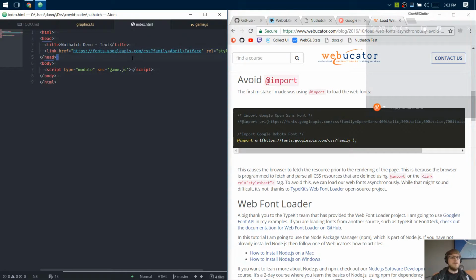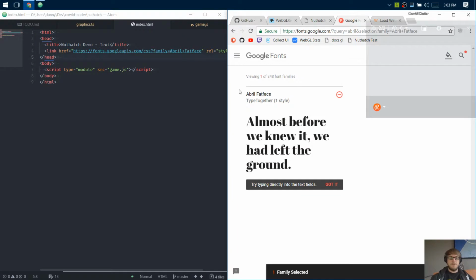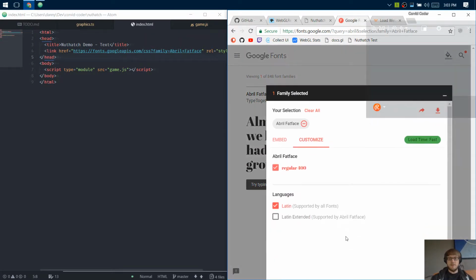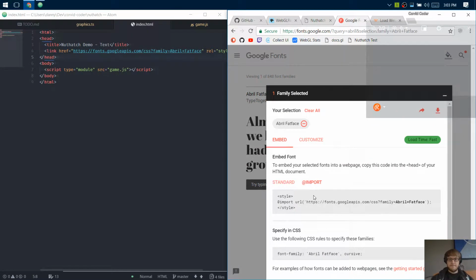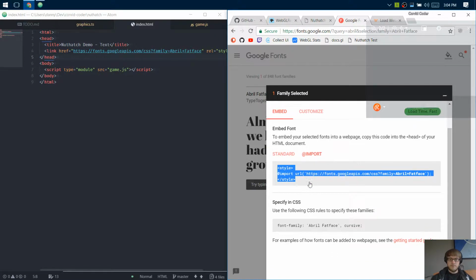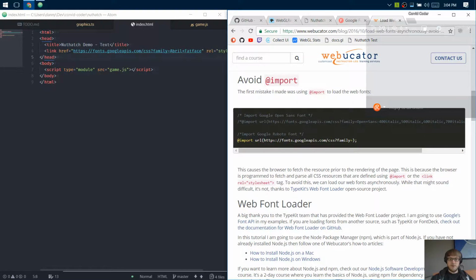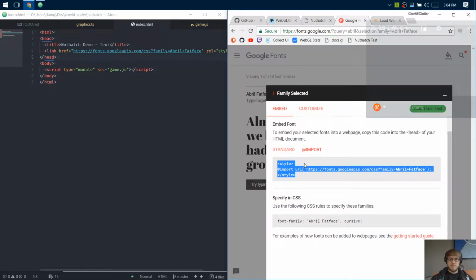So maybe import is what I want. It doesn't really say anything about the two. What does theirs look like? Import URL. Okay.